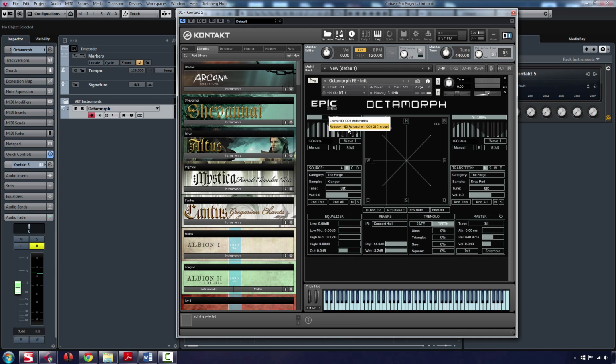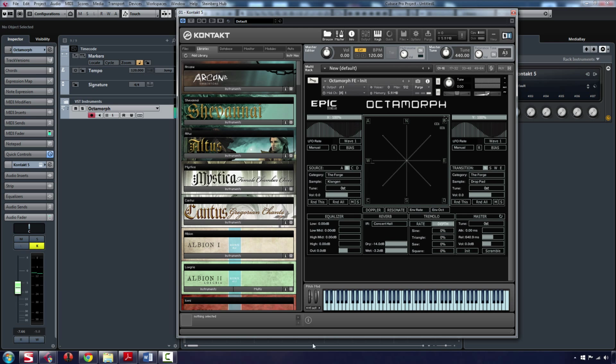So if you see here, if you right click on X, it says remove MIDI automation that's already set, which is CC21. So you can transform CC21, or if you have it already set up, you can do that yourself on your MIDI controller, which is a whole other tutorial on its own. So be sure to ask me that if that's not making sense. But yes, here you can go learn MIDI automation and set your own things.